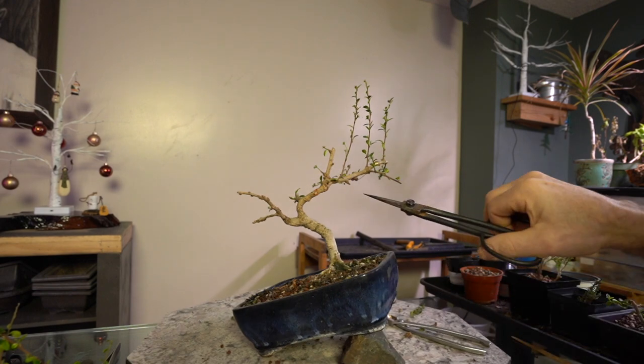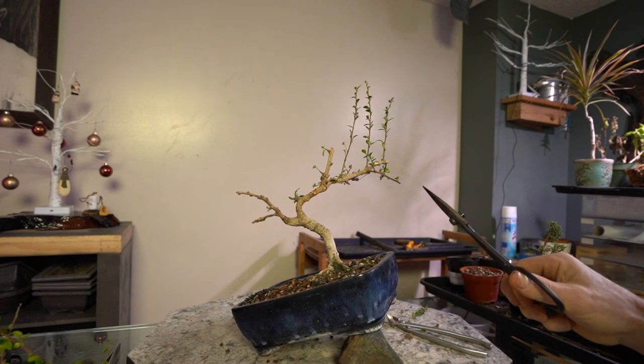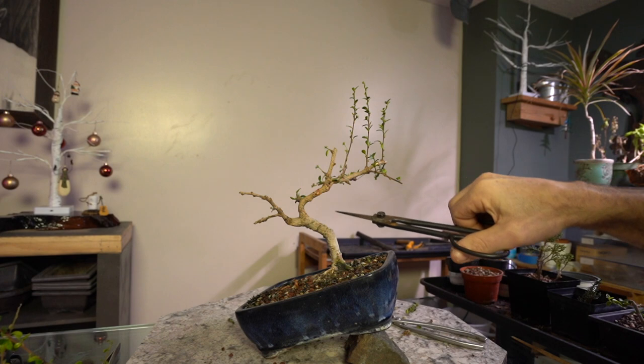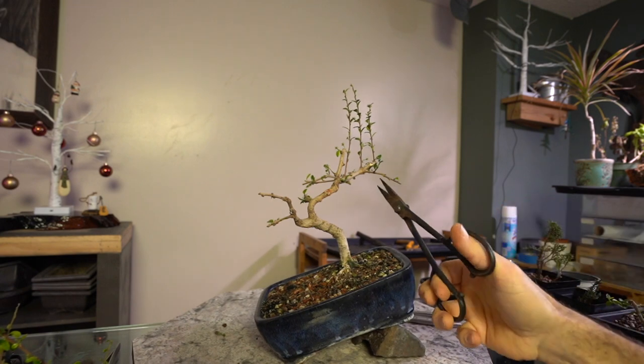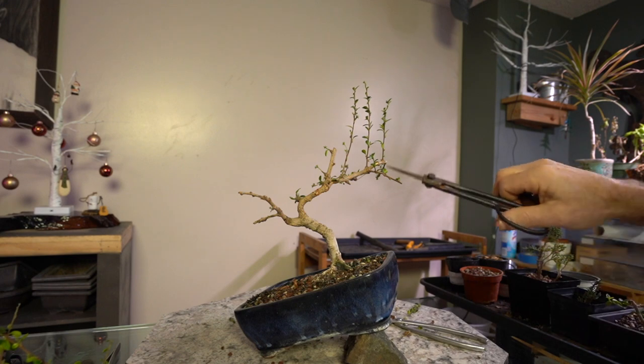So if that's the tree, we have to decide. This splits into two right here and here, and I just cut this one off here, so I probably should get this one shorter, or this will take over as the thick tree. We might want this to be the leader, or this becomes the leader, and we cut this one back. I like this branch still here, how it comes down though for this angle, but as I turn it more this way, it's more in our face.